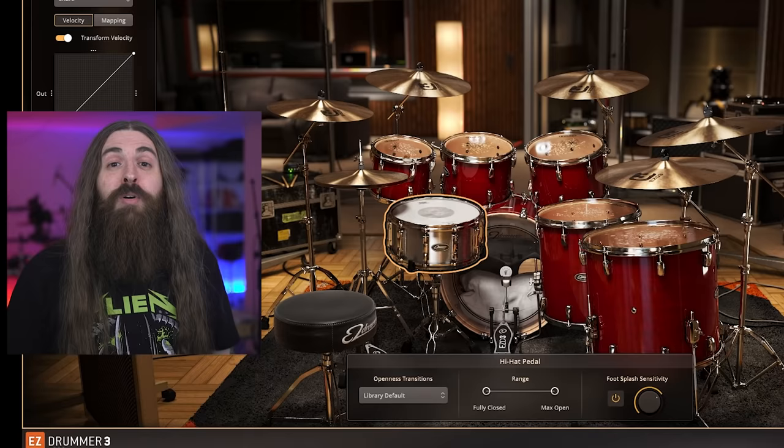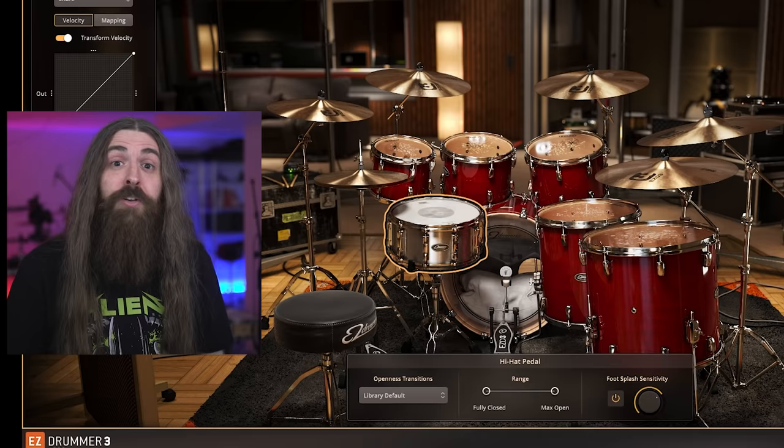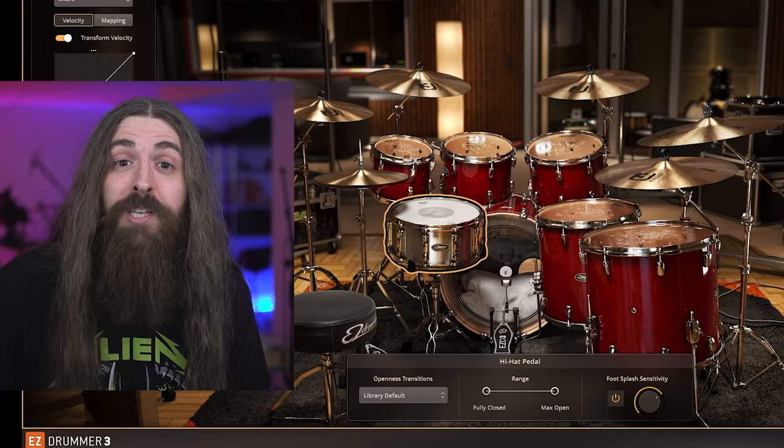But a lot of the times, your perfect settings for in-module drum samples are not going to be perfect for triggering software samples like Easy Drummer. Usually you're going to have to go in there again and mess with the sensitivity and the threshold and some other stuff. So now, instead of having to go back into the module and mess with those settings again, we can just do it right here in the program, and we can have a different curve for each drum.